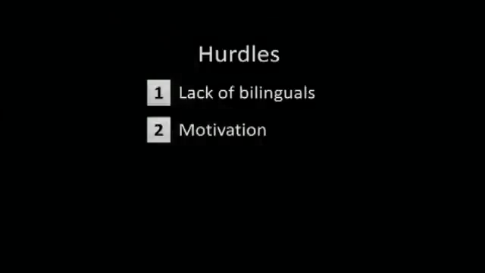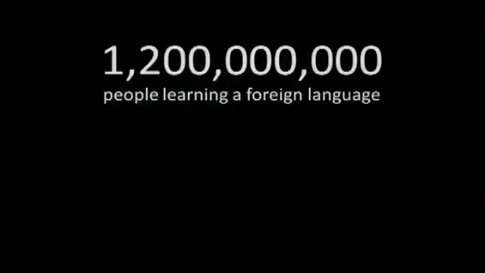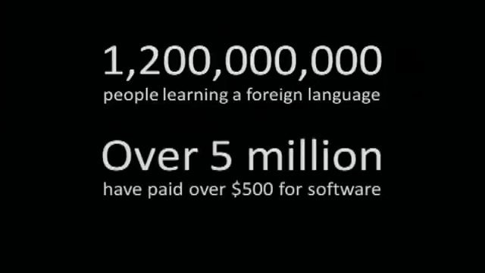We got stumped on these 2 questions for a while, until we realized there's a way to solve both of these problems with the same solution. There's a way to kill 2 birds with 1 stone. And that is to transform language translation into something that millions of people want to do, and that helps with the lack of bilinguals, and that is language education. Today, there are 1.2 billion people throughout the world learning a foreign language. People really want to learn a foreign language. In fact, in the United States alone, there are over 5 million people who have paid over $500 for language learning software.